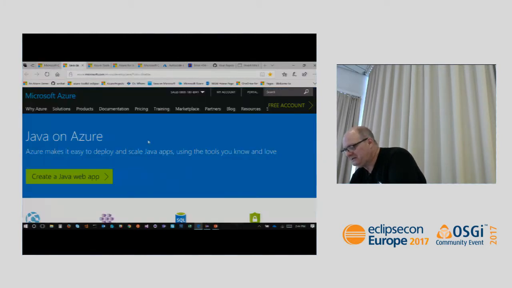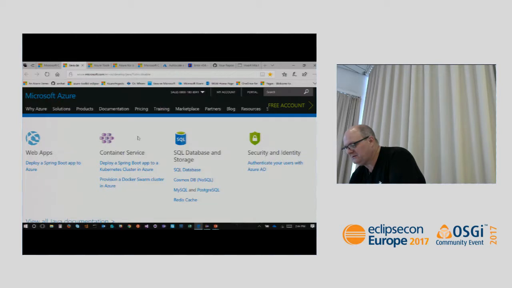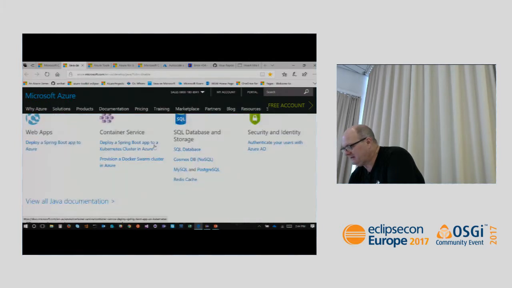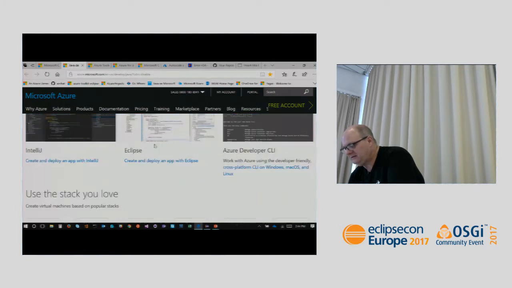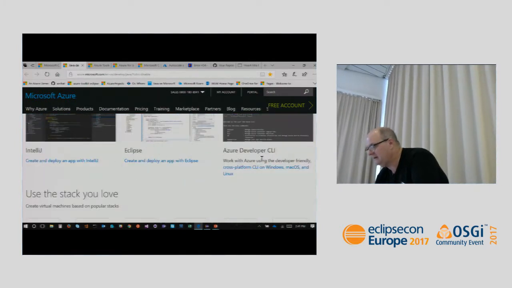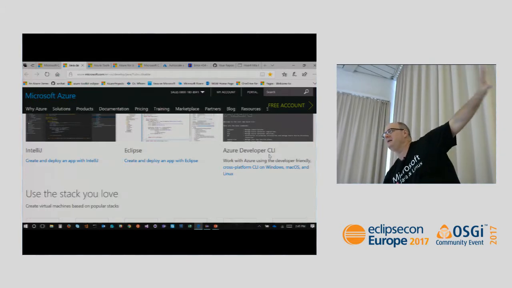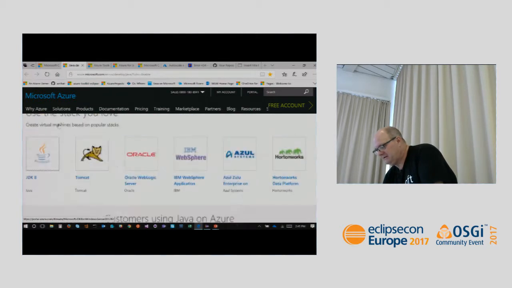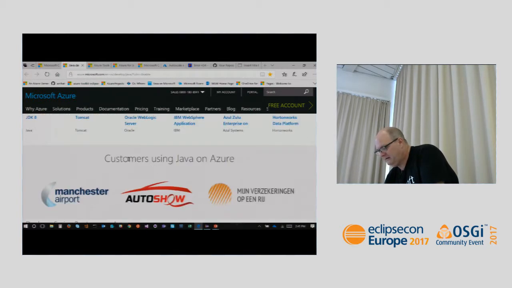So we have 2 places you can learn more about services and things. We have the Java Developer Center, which I'll send you a link. It's azure.com/Java. And we have all kinds of info on building things with Eclipse and IntelliJ. Oh, by the way, all the functionality that we have in Eclipse works with IntelliJ as well. Also, different images that we have built for you, and some examples.